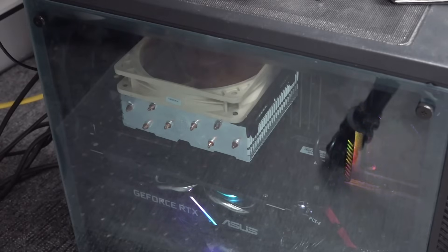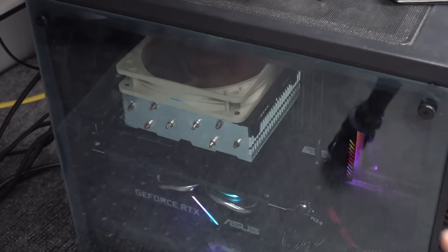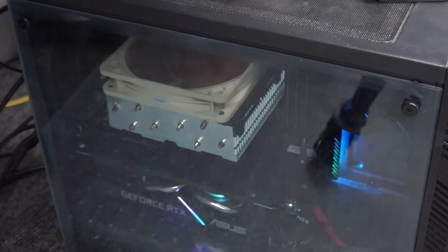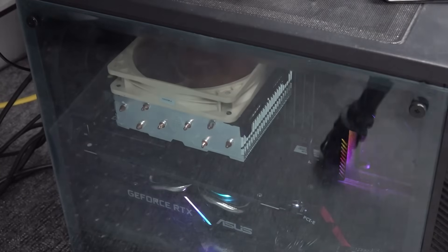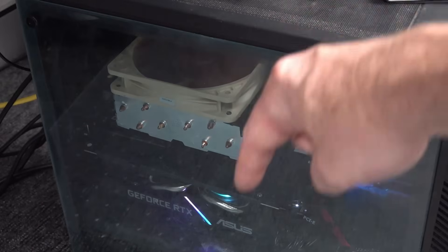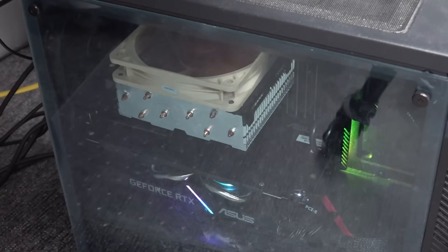After that complete embarrassment, it wasn't a total loss. Not only did I get to repaste my CPU again with the Arctic Nano Graphene paste, but I also managed to rearrange the fan to the other side. It was on one side, pushing heat upward. Now I've put it on the top side, taking cooler air from the top and blowing it down — even though that is toward the GPU.